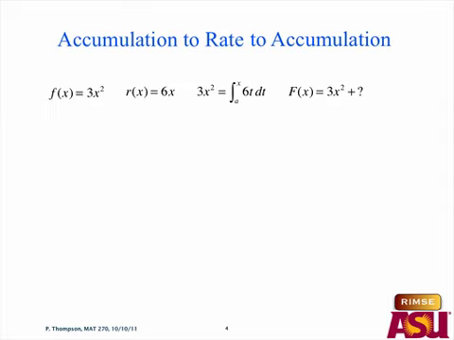So really, for different values of a, it's going to change based on a kind of starting value of your quantity. Depending on where you start accumulating, it's going to change the starting value of your quantity, and then you're going to accumulate from there. So to actually have the accumulation function 3x squared, it's actually 0.